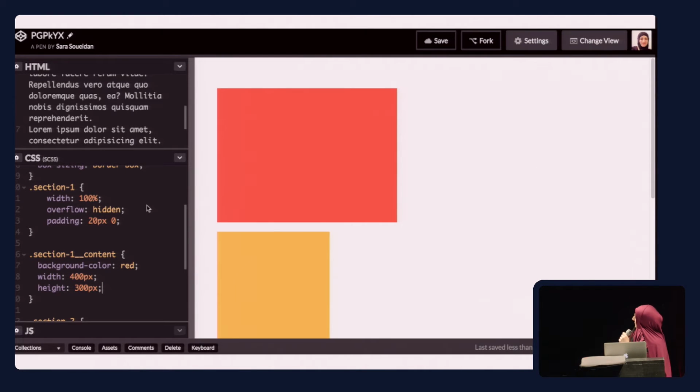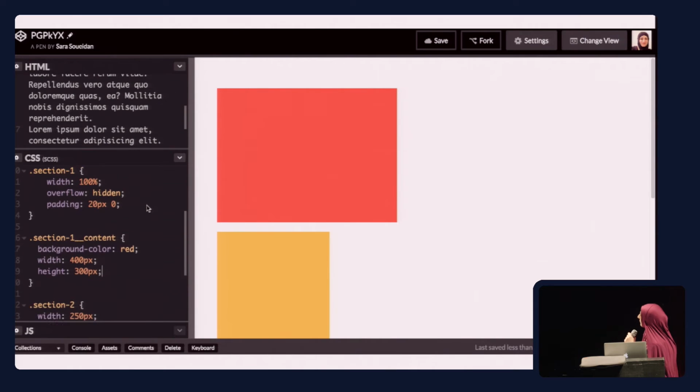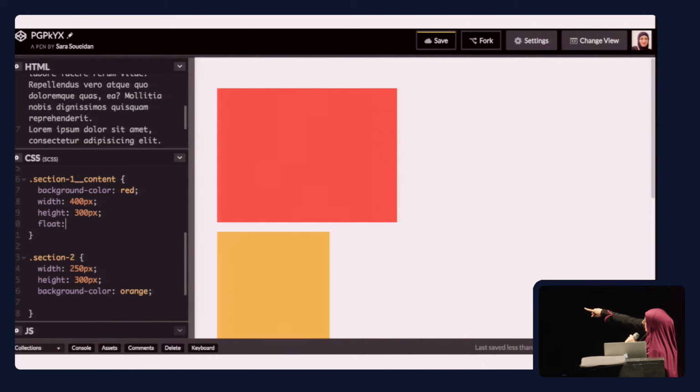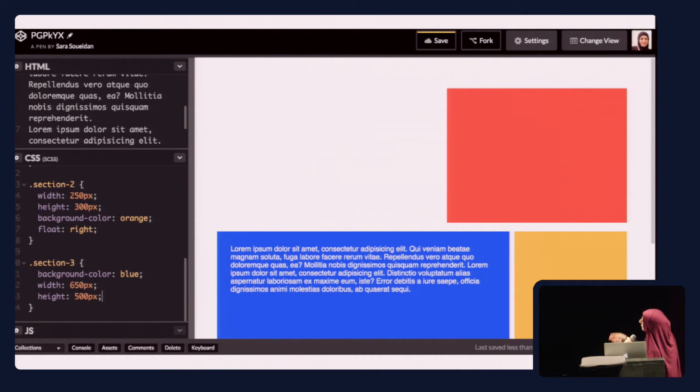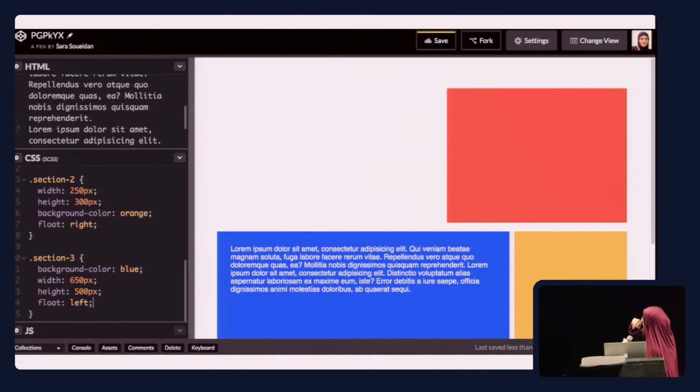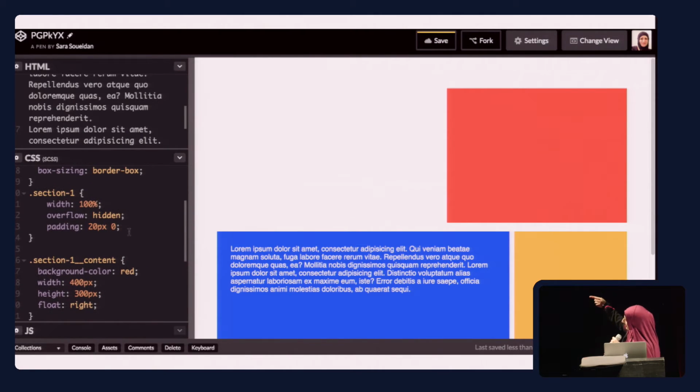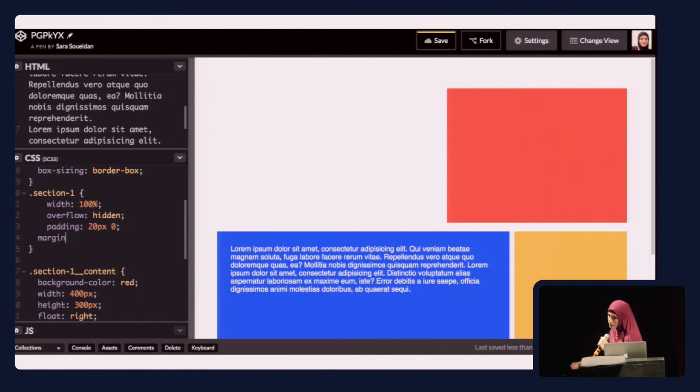This is how it's done. Okay, so I have section number 1 in red, section number 2, the summary and ad, in yellow, section number 3 in, I think it's blue. So this is how it's done. Float section number 1 to the right. Float section number 2 to the right, same steps. You don't need to float section number 3, but it's useful to float it to the left. And then go back to section number 1, give it a negative padding so that you pull the content underneath it up.